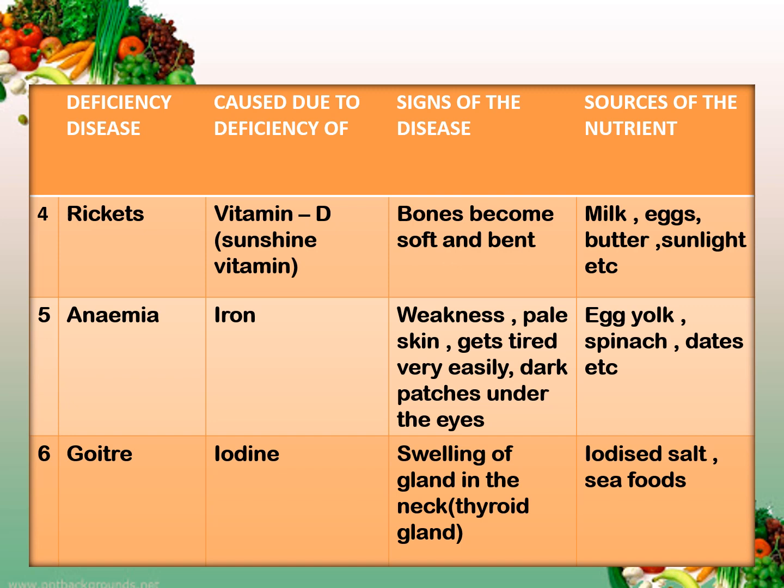So if we have less iodine in our body, the functioning of thyroid gland will be affected, and we notice a swelling in our neck part. That is nothing but goiter. So how to prevent this goiter? That means the foods that are rich in iodine are iodized salt, means a salt which has iodine in it, and also seafoods like fish, prawns, etc.